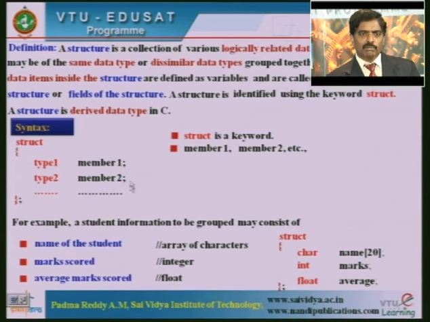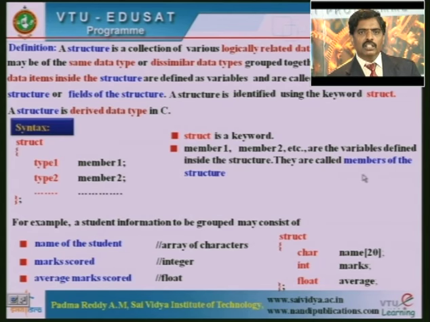Here member 1, member 2, they are the variables defined inside the structure. And these variables defined inside the structure are called members of the structure, and they are also called fields of the structure. Remember, semicolon is a must at the end.